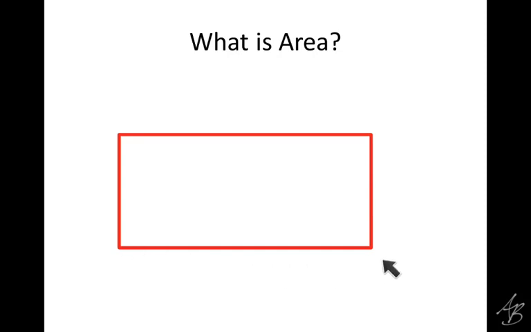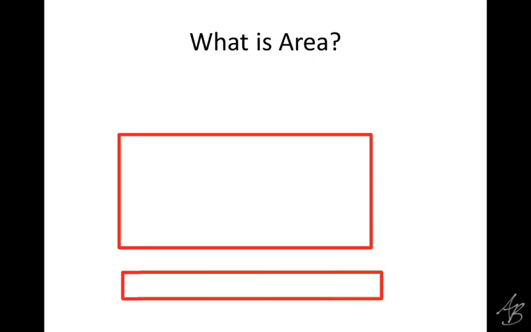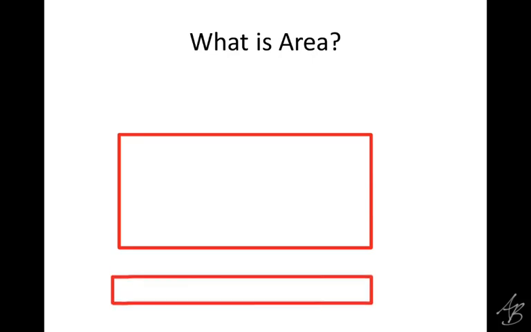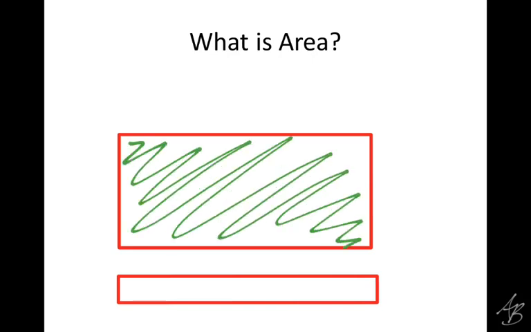So if we just talk about the length of a rectangle, this rectangle might have a length given by this distance right here. But if we have another rectangle that looks like this, this rectangle has the same length as the other one, right? Are they the same rectangle? If we're just talking about 1 dimension, the length might not be enough to say how big the rectangle is. As Aiden said, the area tells us how much space it takes up or how much space it covers. So if we were going to paint this thing, we would need more paint to paint this than we would need to paint this, right? You guys agree with that? Okay, so the area tells us how much space it covers or how much paint we would need or something like that.